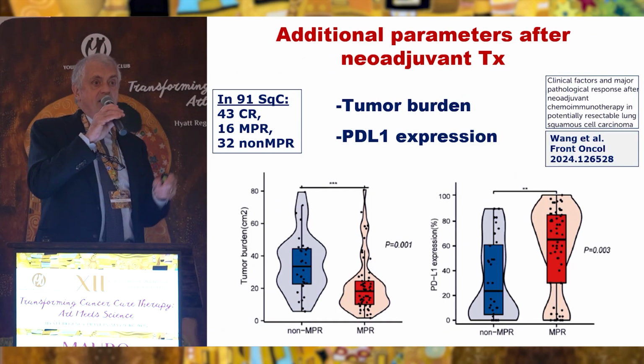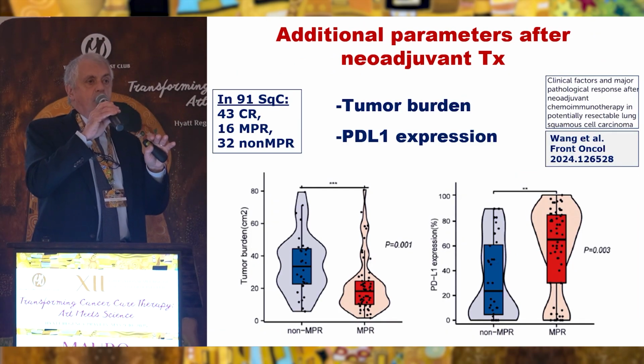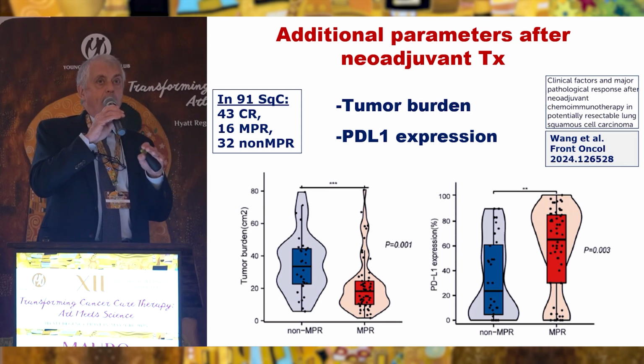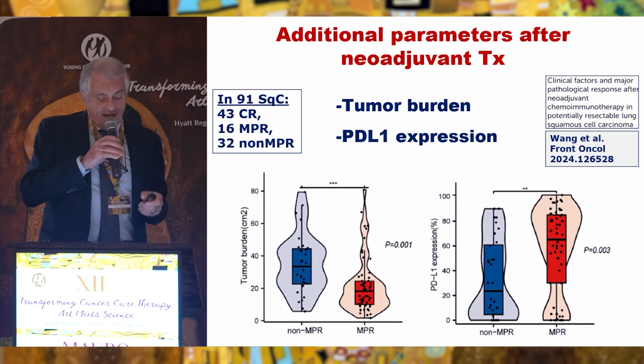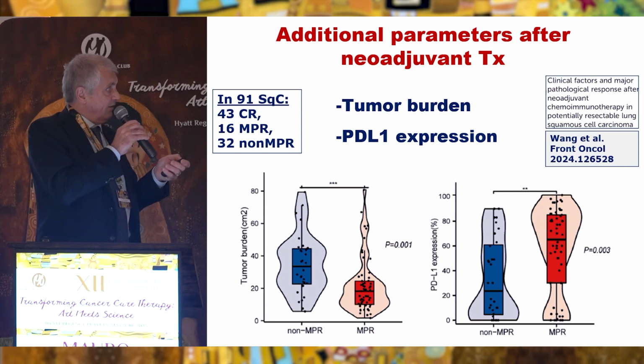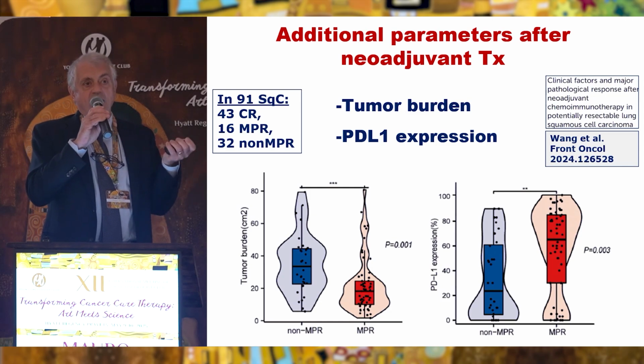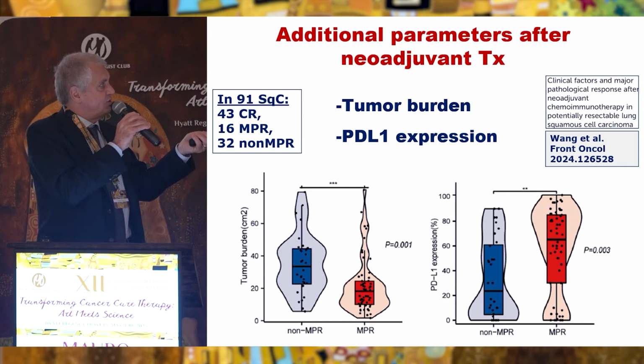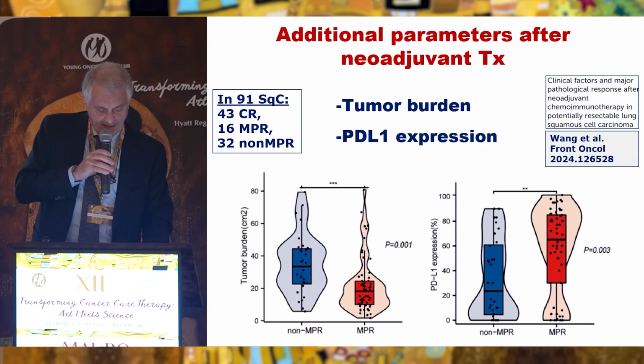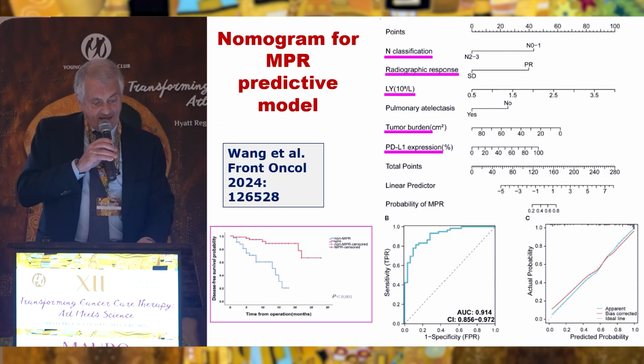There are additional ways of checking response, not only with the microscope, but also with markers like PD-L1 expression, or even with molecular data like tumor burden. And there are several papers. I mentioned one from a Chinese group, Dr. Wang, but many Chinese are called Wang, so we have to check for the proper paper, Frontiers in Oncology 2024, the end of last year. And this Dr.